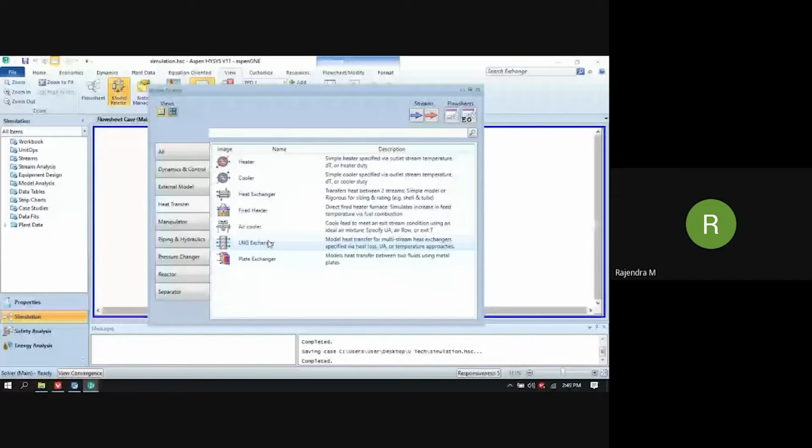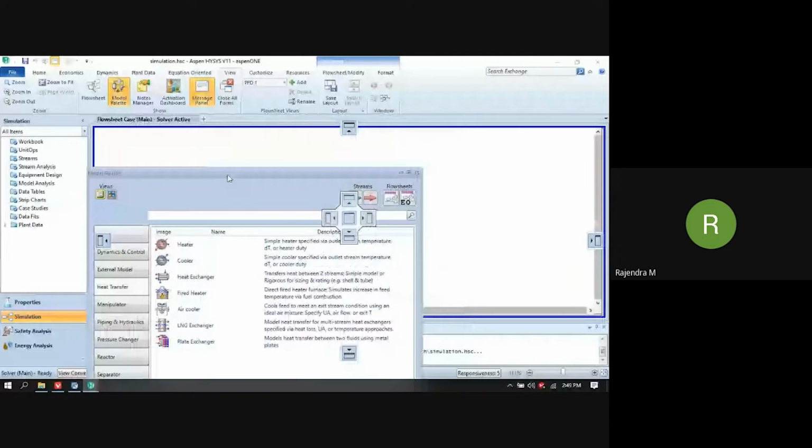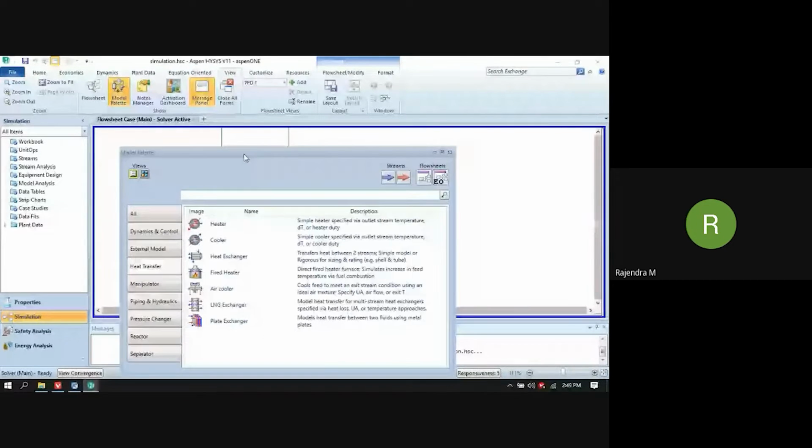You can select based on your requirement, depending on the particular type of model required for your process. Mainly we will discuss the different models and when they have to be used for different applications.